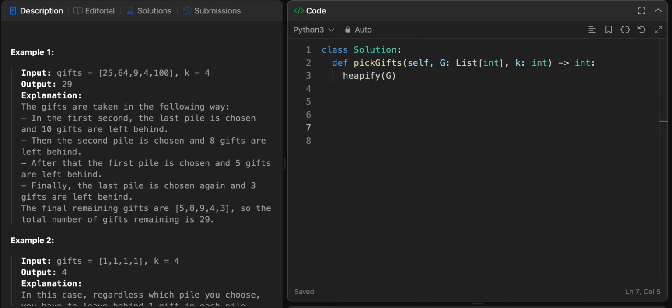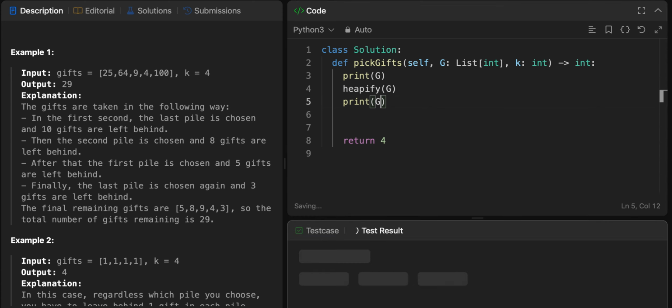Now I am going to print out something here. Just for educational purposes, I'm just going to return maybe 4, and I want us to print out g before and g afterwards. Okay, let's print it out.